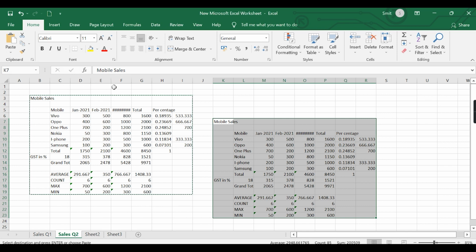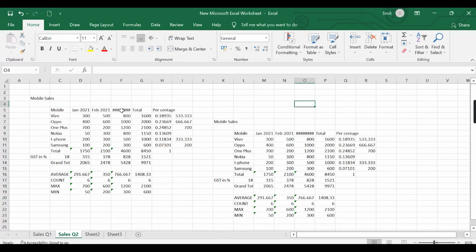That the cells are not aligned. The number or the text written inside the cell is larger than the size of the cell. So in this case, you will have to increase the cell size to incorporate the text or the number.